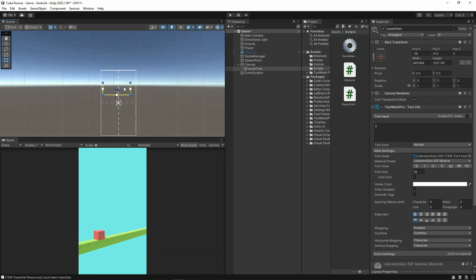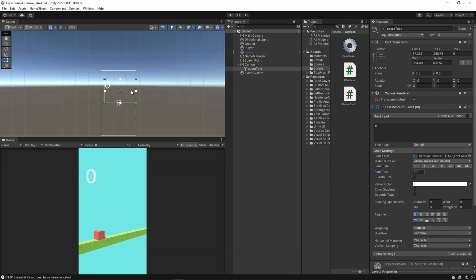Then we're going to position it somewhere like this and change the font size to higher, just like this. As you can see, currently the font size is 40. We can go ahead and make it about, let's say, something like 200. And I think make it a little bigger, 300 should be okay.